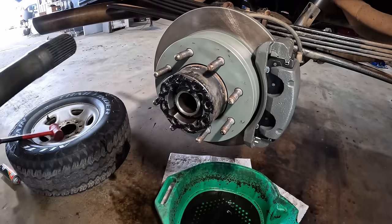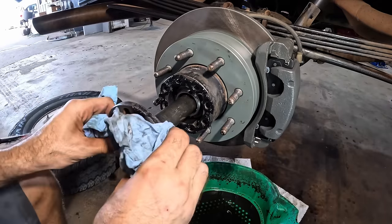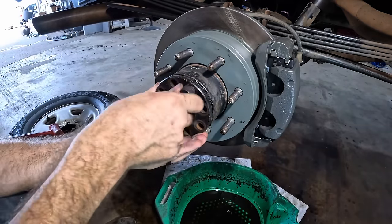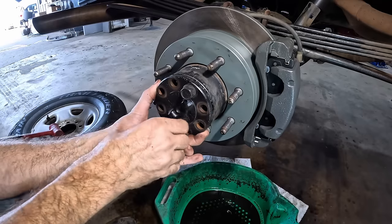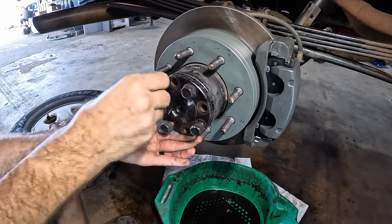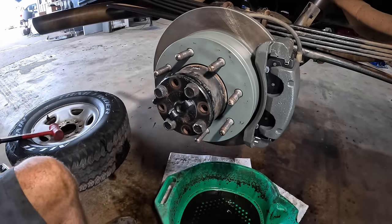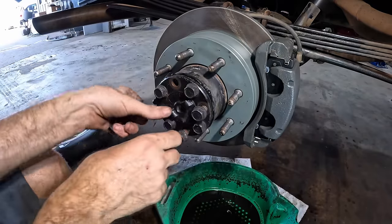Sealant is applied. Shaft coming in — insert, bed center — bottomed out. Got to change angle, pick up on it, rotate it some. Now what I want to do is get a couple bolts started before the flange meets and crushes the silicone. There's some play here and we don't want that to flop around and smear the sealant past the bolt holes. Let's get all these guys in — four will be sufficient to begin with. It is now seated. Get the rest of these guys in, and I believe this will be a success, but we're going to have to test drive it to confirm.